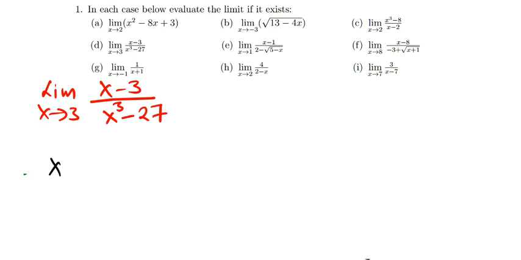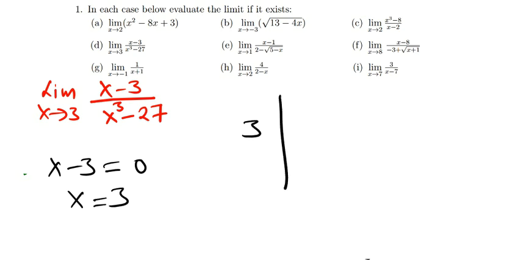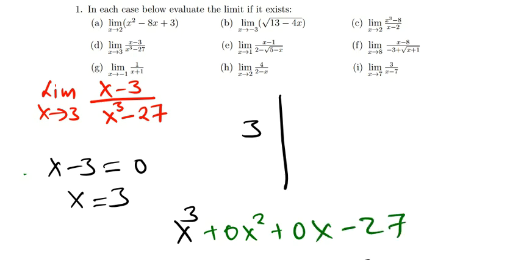So get the factor of a divisor, x minus 3, and equate it to 0. It is going to give you x is equal to 3. So get that 3, draw a line, and get the coefficients of the bigger part. So x minus 3, in the similar manner, we're going to introduce imaginary parts: 0x squared plus 0x minus 27. At least we have the powers in the desirable order from 3, 2, 1, and finally x to the power 0, which is just a constant 27.